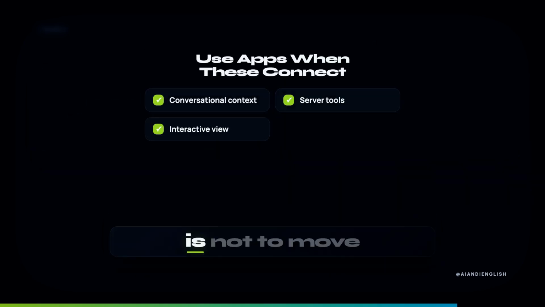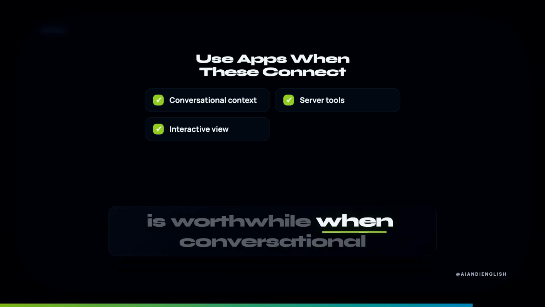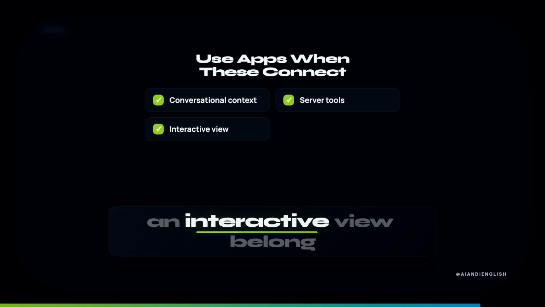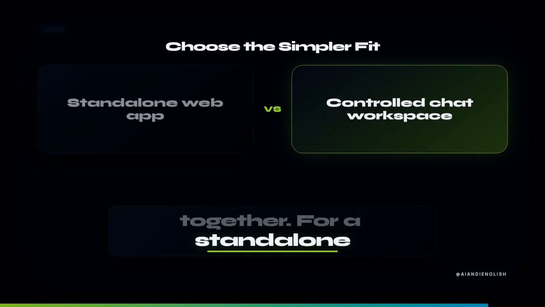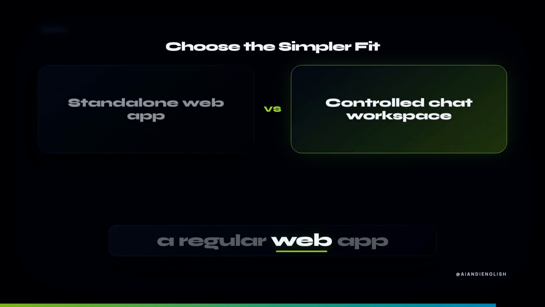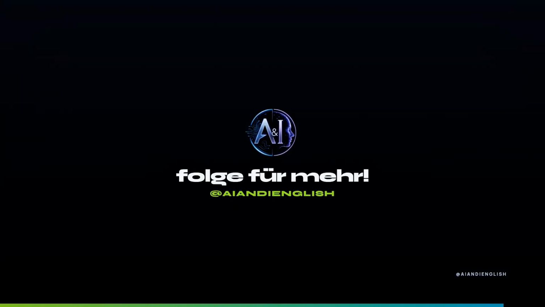The sensible choice is not to move every web app into a chat. The approach is worthwhile when conversational context, server tools, and an interactive view belong together. For a standalone application without that connection, a regular web app often remains simpler. Ultimately, chats become controlled workspaces. Forms and dashboards can live directly alongside the conversation, while the host mediates presentation, communication, and permissions.